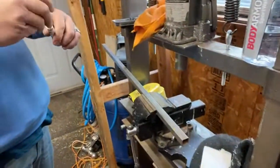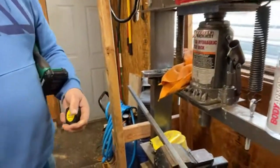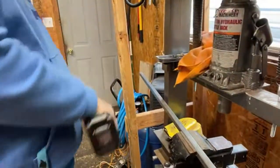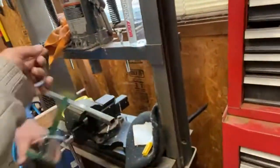We're going to make our first incision. Did you measure off that little gap? Is that what you did? Yeah, we're going to make the first cut for that little gap. Okay. Oh, wait a second. Let me do this.